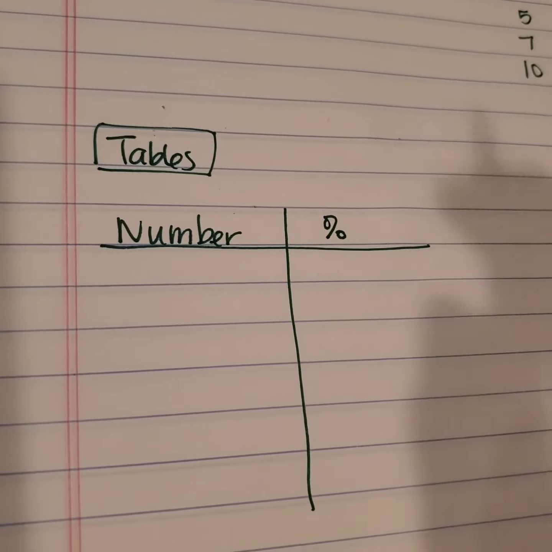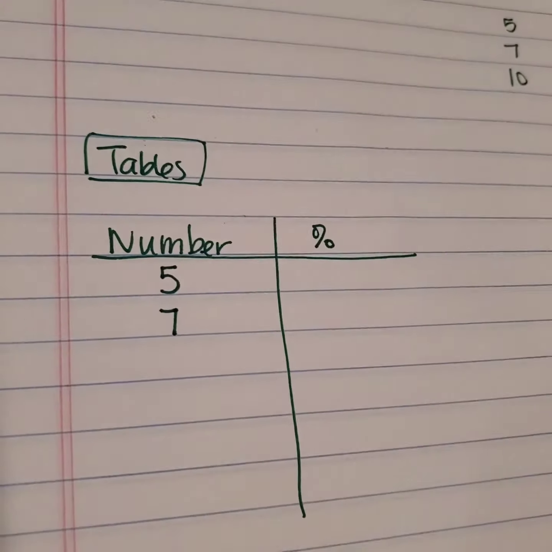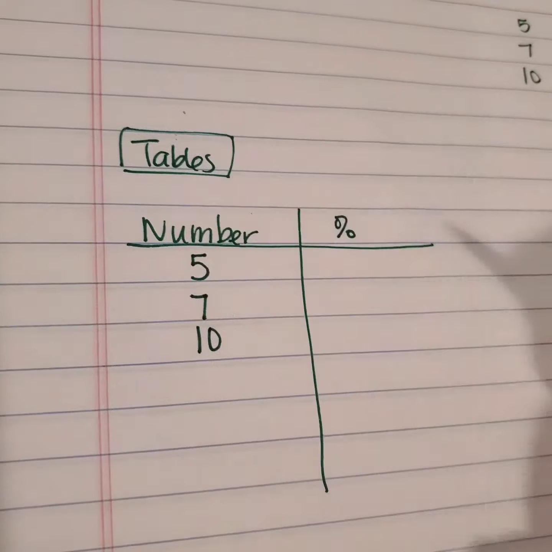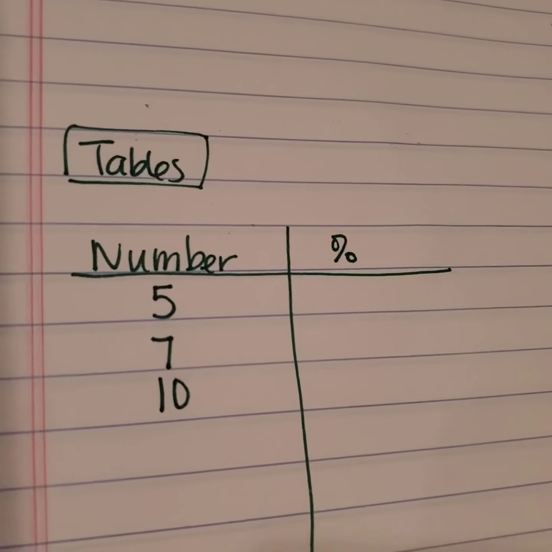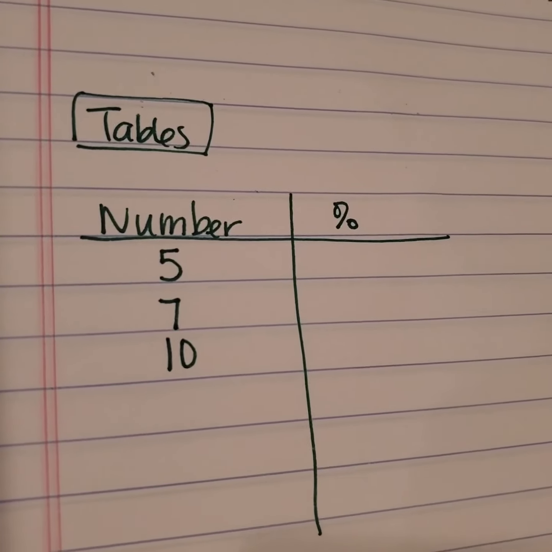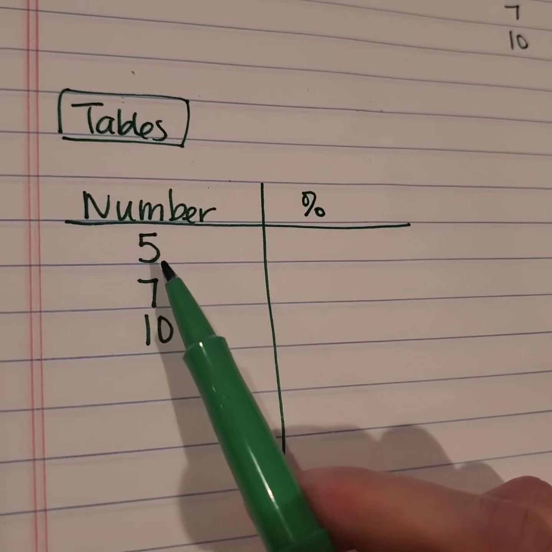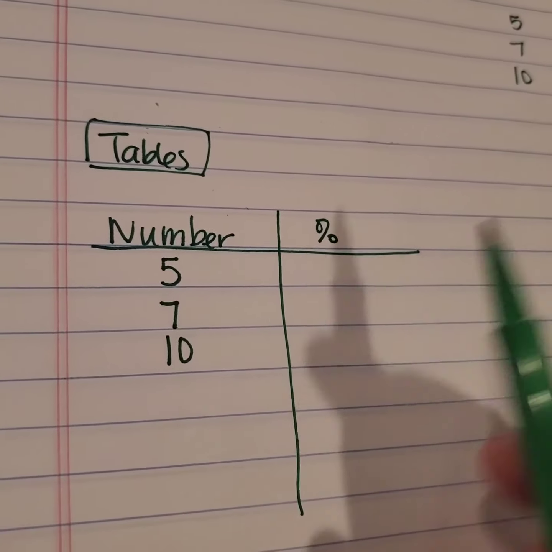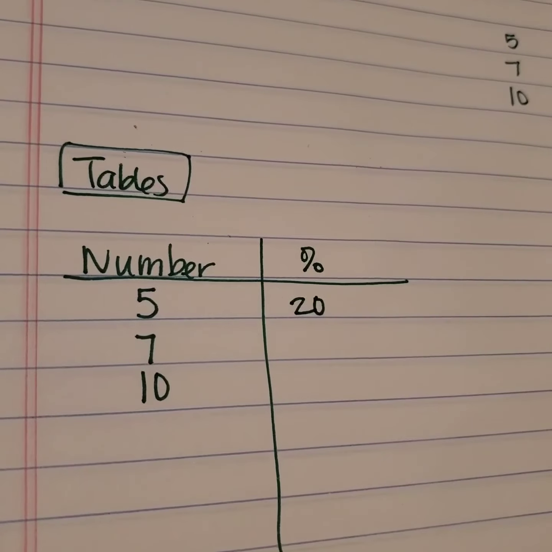So first they tell me 5 of the kids want an ice cream party, 7 want a movie party, 10 want a costume party, and the rest are undecided. And then in the question stem, it says if 20% want an ice cream party. We already know that 5 kids want the ice cream party. Now we also know that that is 20% of the total number of students.